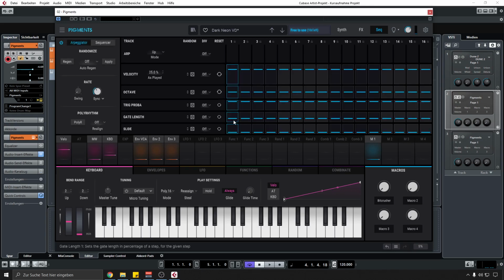So if we play around with this octave thing here, we could say the first note should always be 1 octave lower than what we play. The second one should be 1 octave higher, then the next one should be 2 lower, and the next one should be 2 higher. And it would do this for us. If I hold down now a note, each time we come across these 4 steps, it will do this for us. If I hold down 2 notes now, it will do the same for the note that is actually being played at this time.